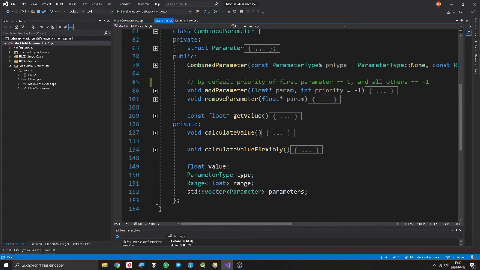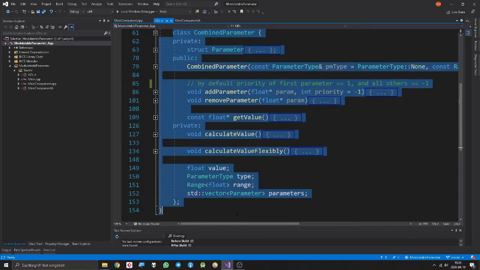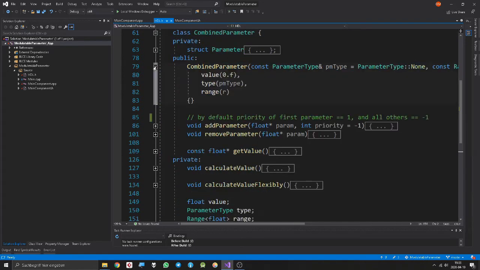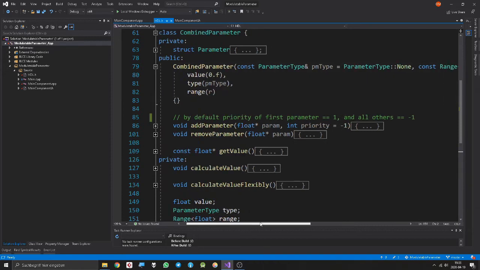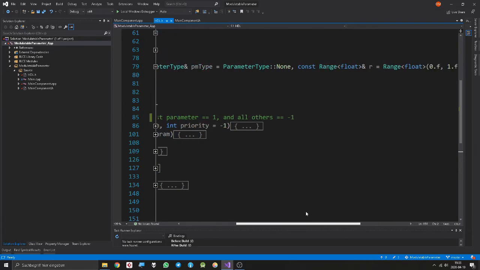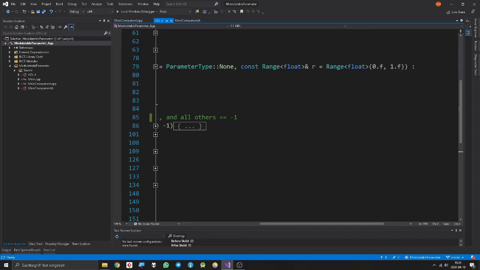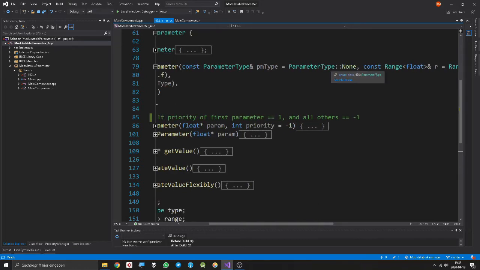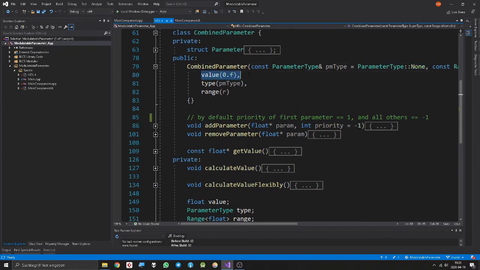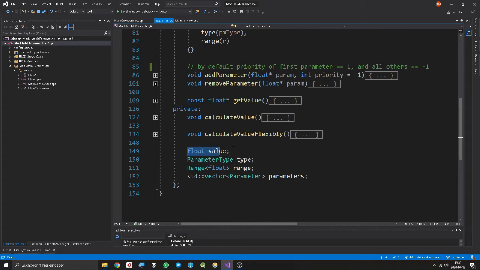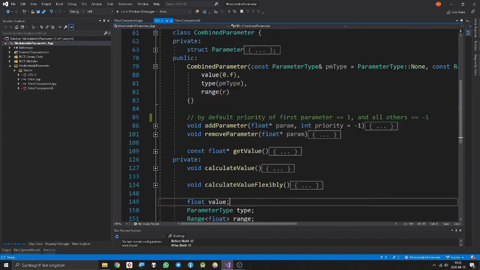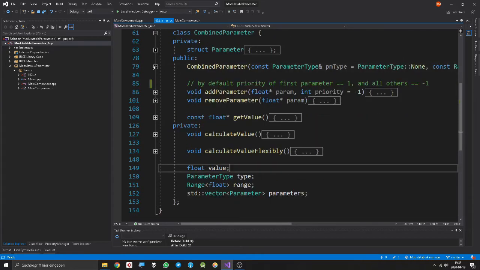And then there's the class combined parameter. And when you construct a new combined parameter, you are being asked for the parameter type and for the range. So the range by default is 0 to 1, a normalized range, and the parameter type by default is just no parameter type. And then there's the value, a float value that is being output in the end, and that's what you connect to any processes or something, like the cutoff from a filter or something.